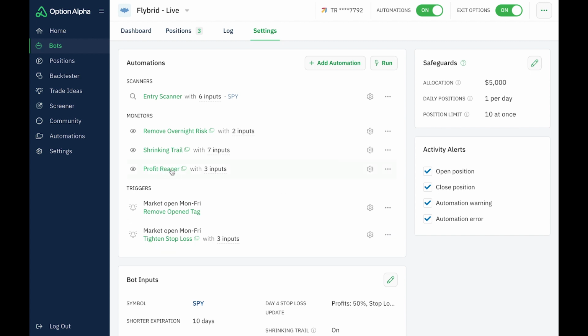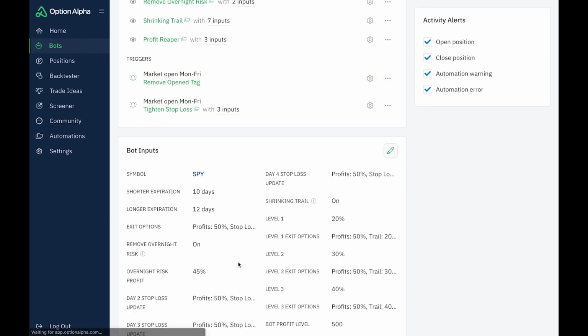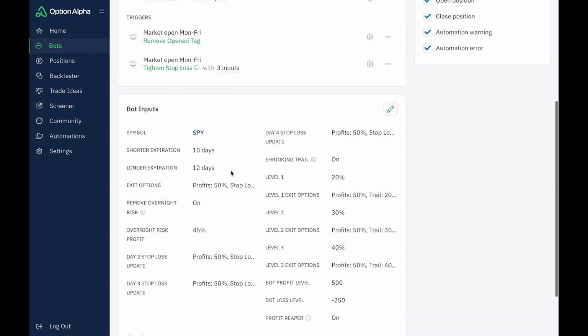And so now we have it right here, the Profit Reaper. And because I made those bot level inputs, down here are the bot level inputs. Okay, so the bot profit level, bot loss level, and then Profit Reaper is turned on. You can see my shrinking trail is turned on. My remove overnight risk is also turned on.